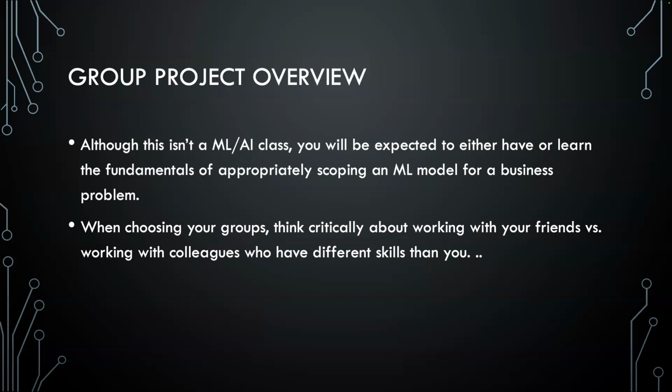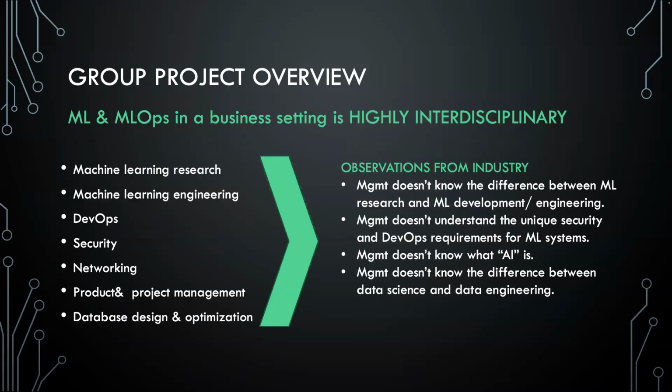And so also, one of the things when choosing your groups, just really think critically about whether you're going to work with your friends or with colleagues who have different skills than you, because turns out that MLOps in a business setting is really, really interdisciplinary. We have the machine learning research side, the machine learning engineering, which is kind of separate from the model development. There's some DevOps, there's some security, there's networking, there's product management, project management, there's database design and optimization. I know everyone here has a good foundation in that, which is great.